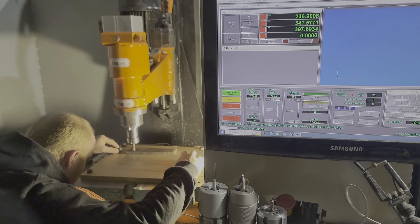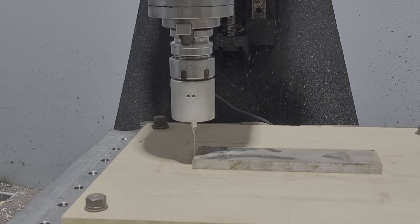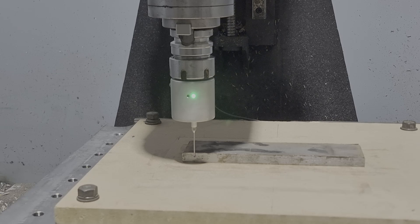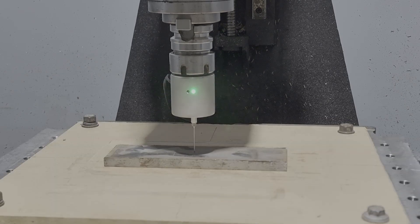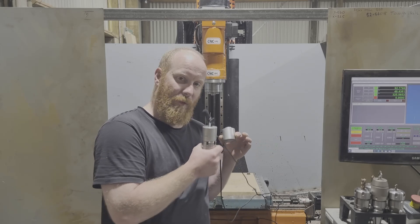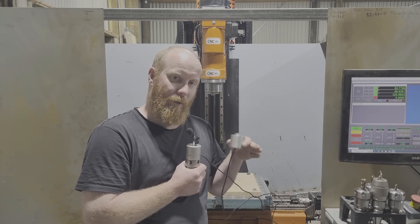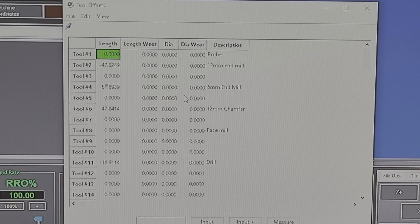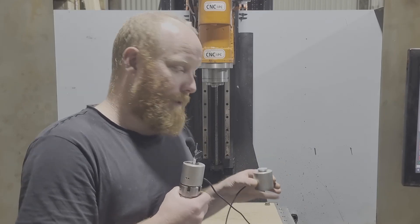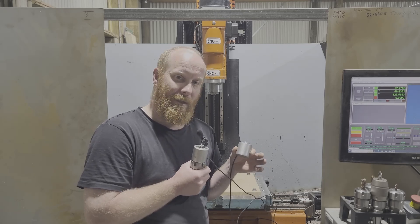As you can see, this touch probe has really sped things up compared to the way I used to do things. These two tools have changed my workflow completely. I can now probe in parts quickly, find centers, find the edges of my work pieces, find the Z. And with the tool setter, I can have all of my offsets from this probe — probe Z, change the tool in Mach4 software, and the tool setter with all the tool tables set up inputs the offset straight away. The machine can then cut without any further interaction from me setting tool heights off the work piece or anything like that.